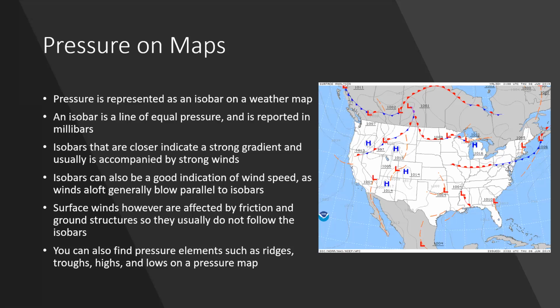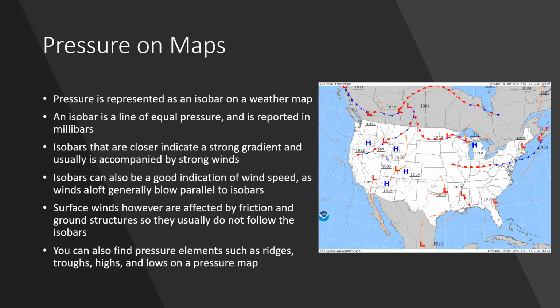Sometimes isobaric lines are nice to try and predict surface winds. However, due to surface friction and such, sometimes it's hard, but there are some rules of thumb that say that sometimes the surface winds can be up to 90 degrees off of what these isobaric lines are. At higher altitudes, wind will flow mostly with isobar lines, but down at the ground it could be up to 90 degrees off, so it flows perpendicular to it. It's not always the case, but it's just a rule of thumb.